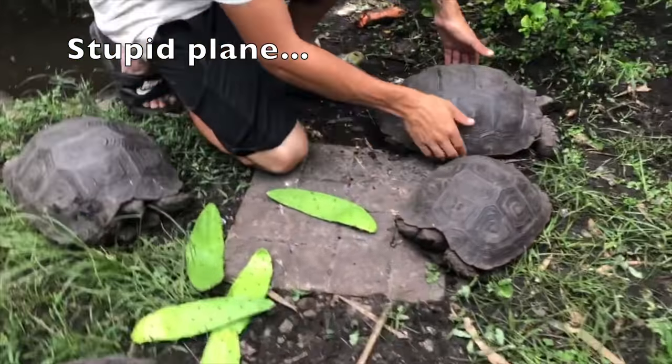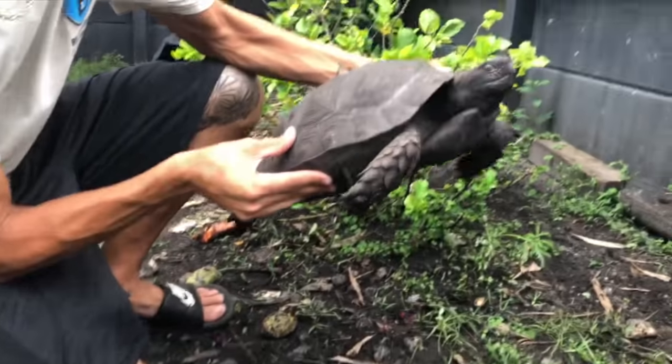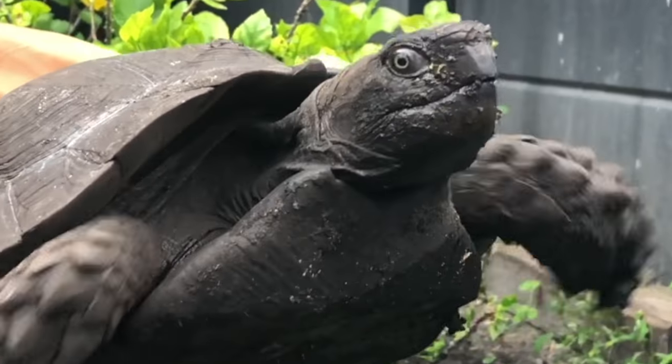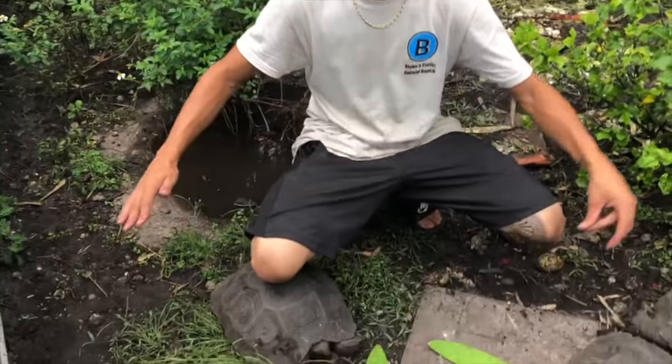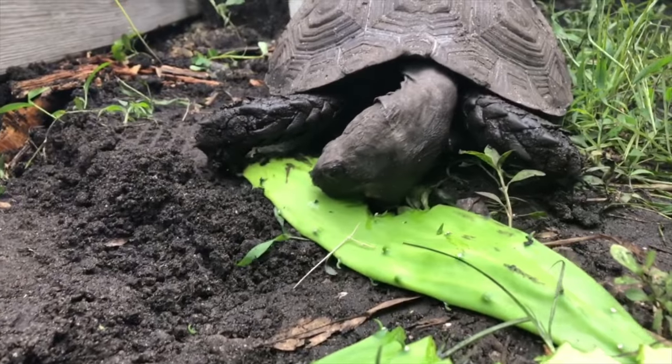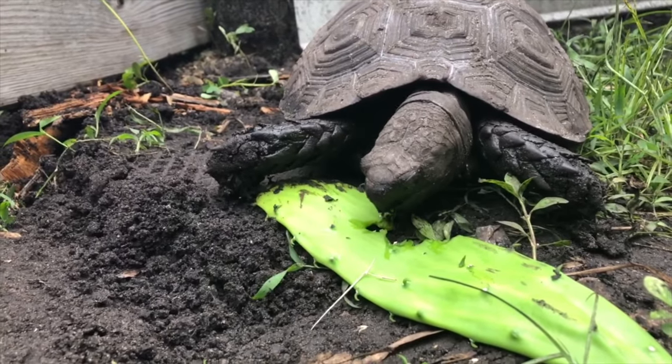Look closely at the eyes on that thing - it's insane, it looks like a dinosaur! These guys live in mountains and like to wallow in water holes. Eventually I want to make a big enclosure with a water hole at the top of a mound so they have to walk up and use their legs, acting like they're in a natural ecosystem.